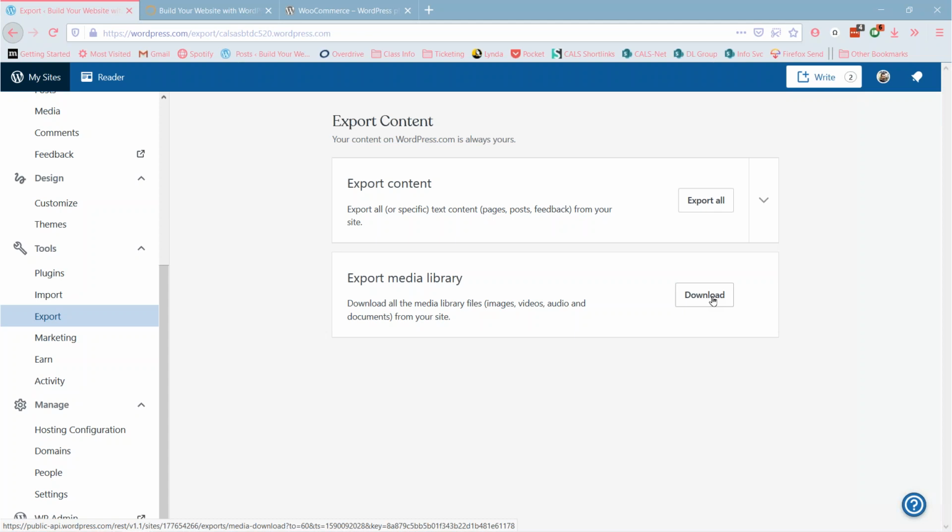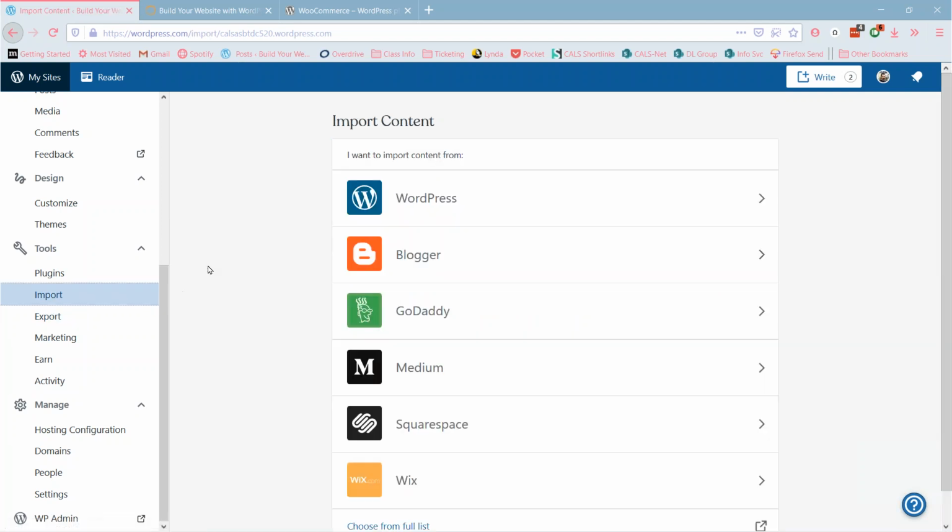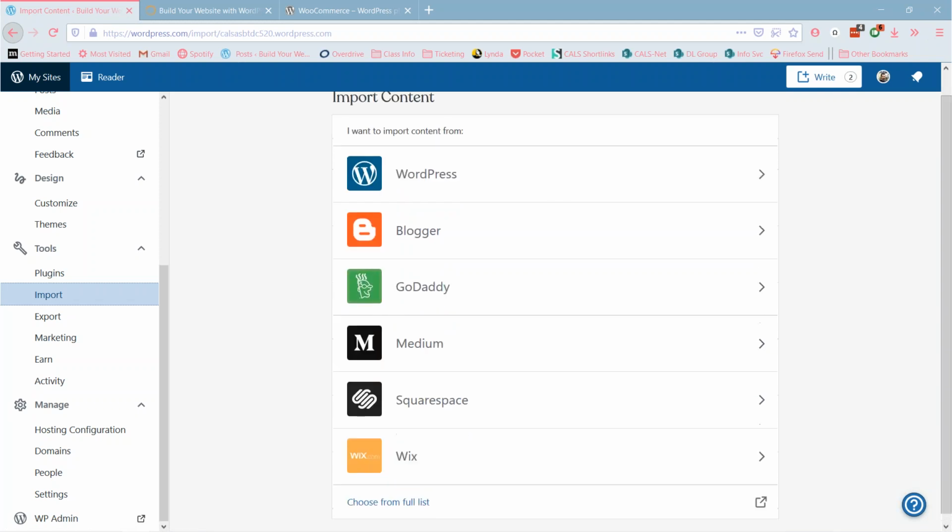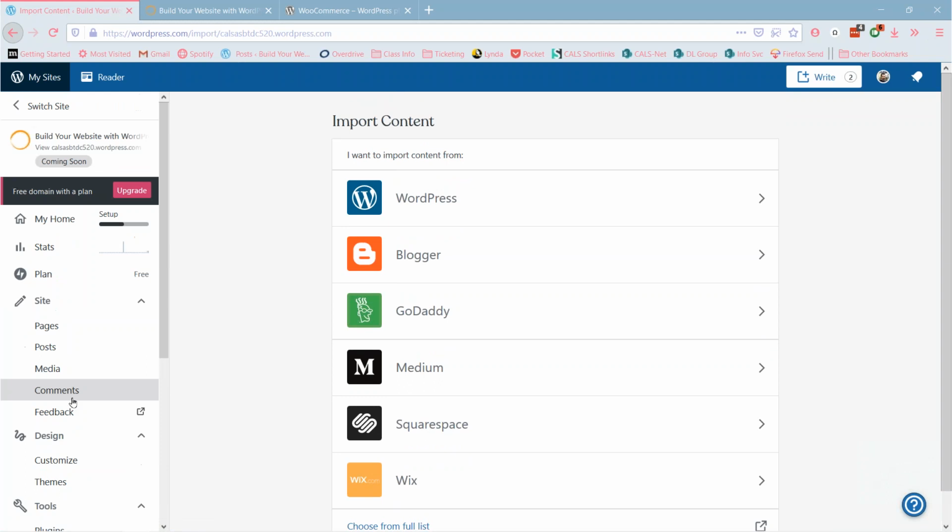Once you've got those zip files, you can then go to import wherever your new site is hosted, and you can upload those files, and it should unpack most of the things and for the most part put everything back where it goes in your new hosting situation. And as it says down here, you can even move it to some of these other hosting platforms, some of which don't use WordPress at all. So yeah, you've got a lot of flexibility there.